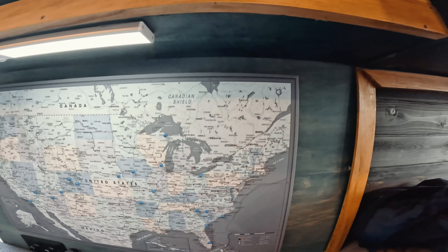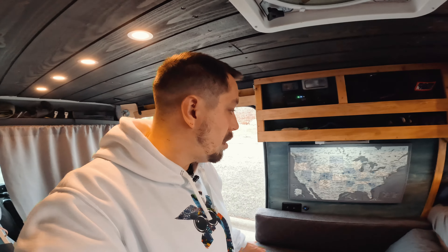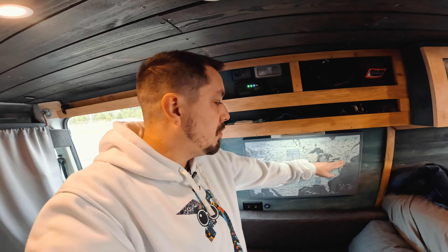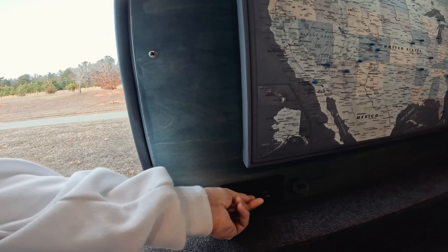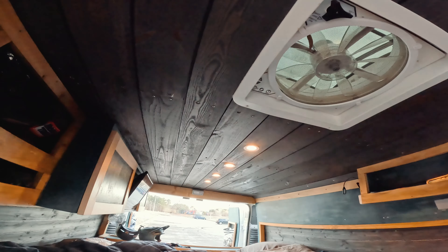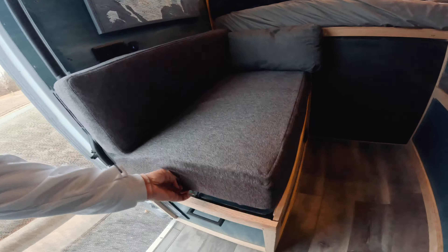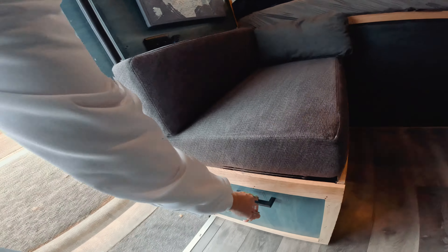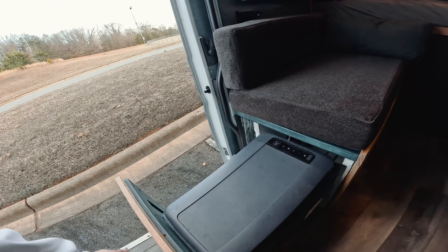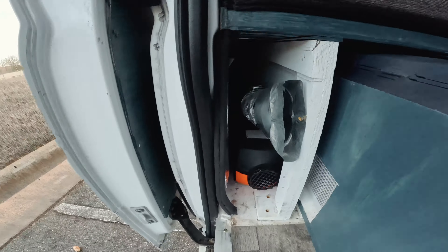Below that I've got my map of the United States — these are all the places I've been to in the van. If I had a pin for everywhere else I've been I'd have them all over the place, except for Maine, New Hampshire, Vermont, and Hawaii — those are the only places I haven't been yet. Right here I've got my controls for turning the lights on and off, and they are dimmable. I've got two benches; this one has my refrigerator under it, which locks like this and opens right up.